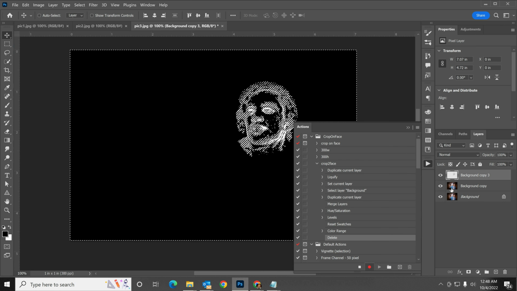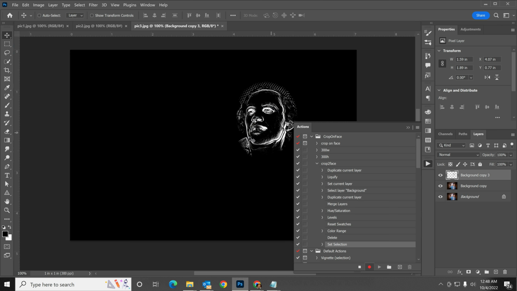Now you can see that it went here. There's still black showing up, but that's because the difference layer is still set on right there. But we have isolated basically just this white piece here. Now this is to scale around the face. I want to make sure that I have a little bit of padding around the outside of the face. So I'm going to scale this white piece up a little bit. And because we're using this to crop, I'm going to just basically make that a little bit bigger.